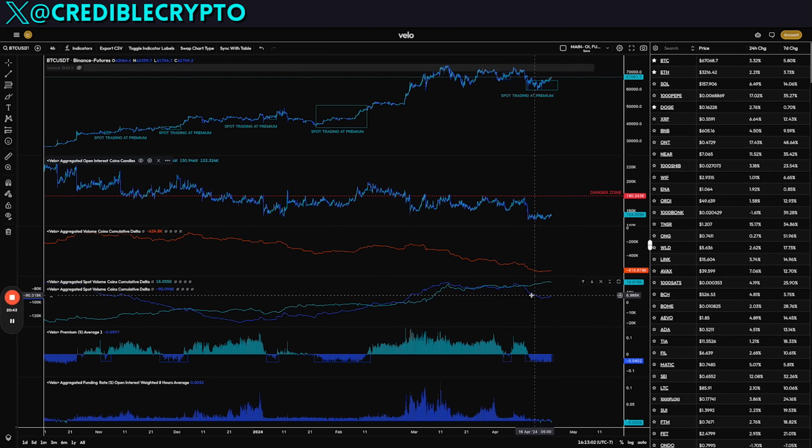Now, where can this be useful? Sometimes if you see, for example, both spot exchanges drifting lower, indicating that there's a lot of market selling going on in spot exchanges, but you see that price is not really moving down very much, it could indicate that there are limit buyers absorbing the market selling, right? So if you have a bunch of market selling and you're seeing a lower low here on the cumulative volume delta between one low to another low, but price has made a higher low between those same 2 points, it could indicate that despite all this market selling, price is failing to make a lower low. Therefore, there's limit buyers absorbing the selling, which is generally bullish. So that's how you use these indicators.